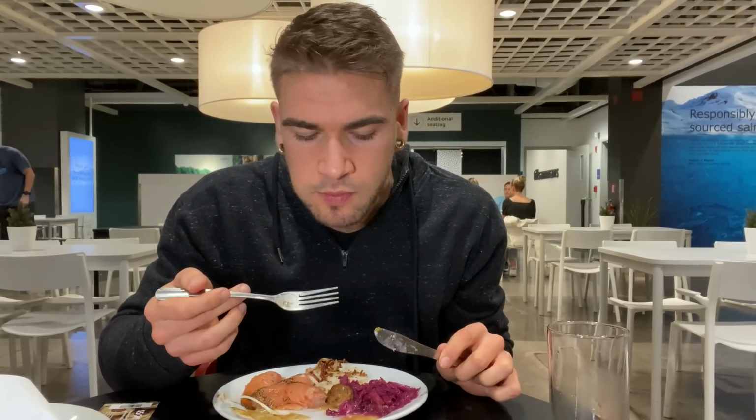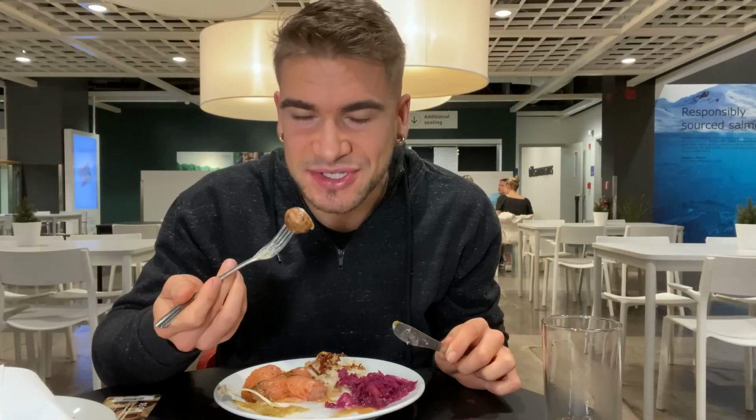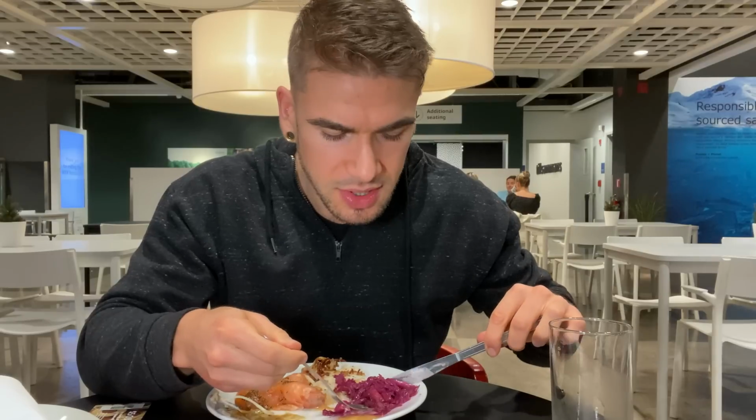Try meatball with gravy. So I haven't had one of these in years. But I actually grew up with IKEA meatballs because the kids' meals here are like $2. So that's how my parents fed me growing up. Cheap IKEA meatballs. I do not remember what that tasted like. I hate to put it this way, but it tastes just like an IKEA meatball. It is very soft. It is moist. Definitely not straight beef. You get a light seasoning in it.